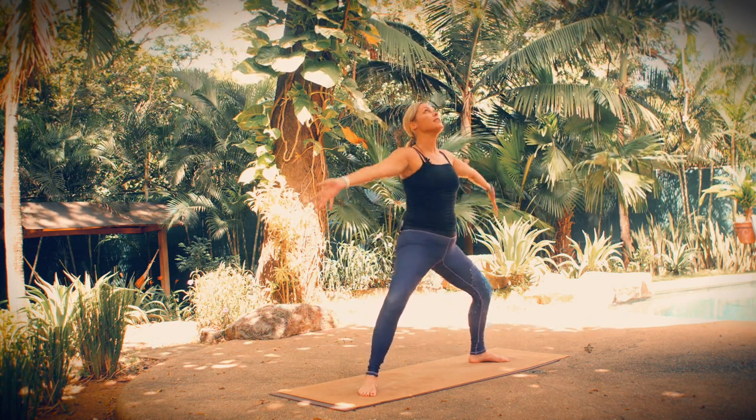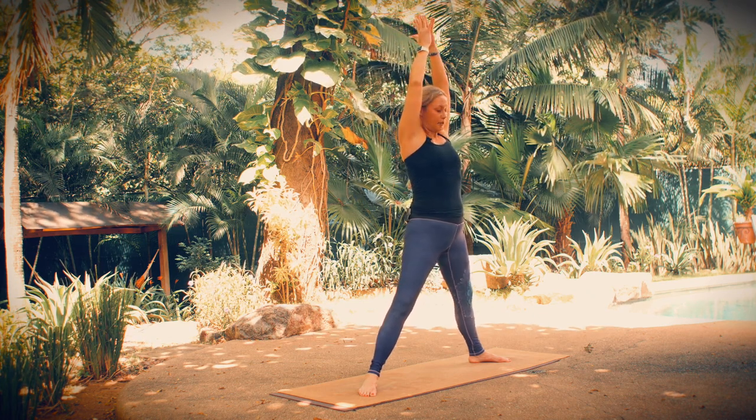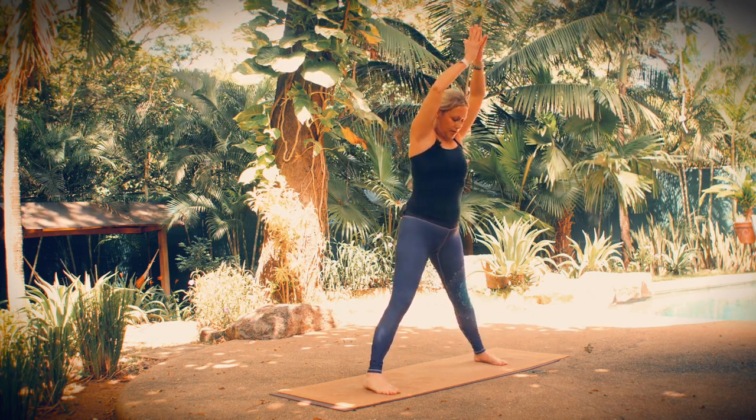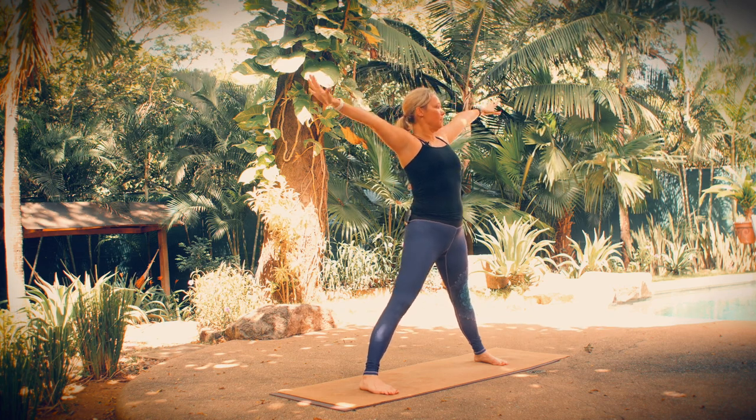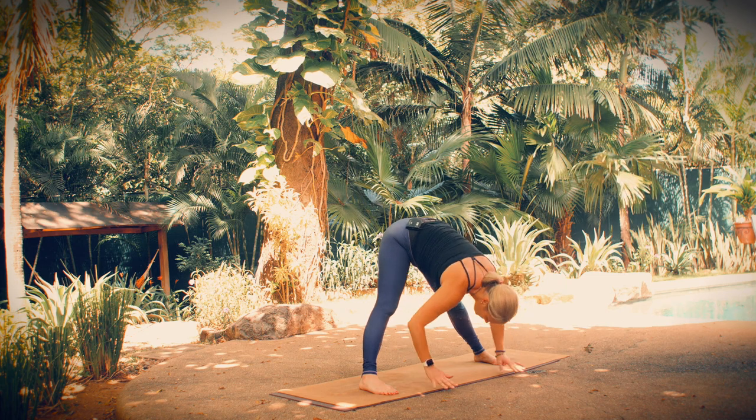Inhale, five-pointed star. Exhale, standing straddle splits. Heels behind your toes. Arms off to the side. Hinging from your hips. Come all the way down.